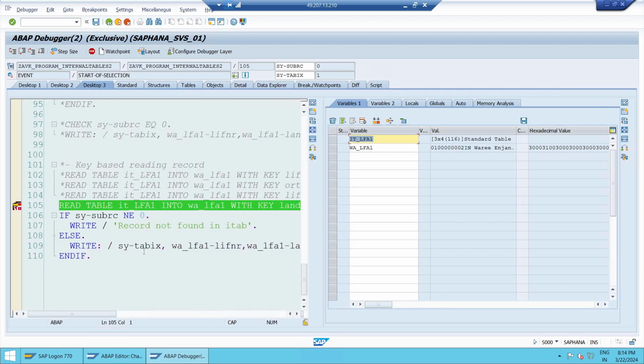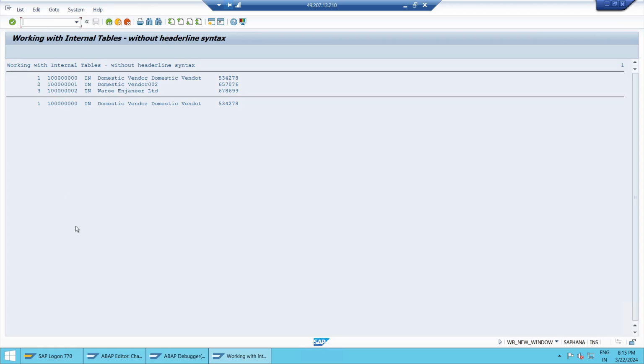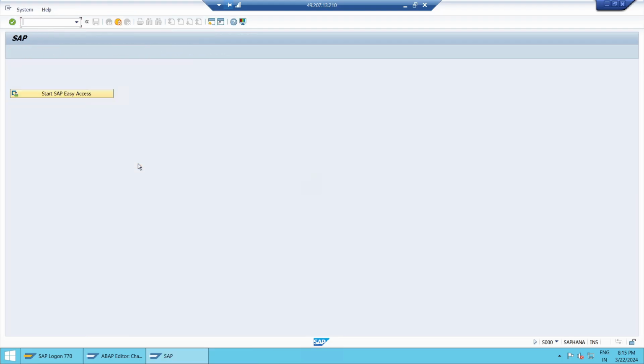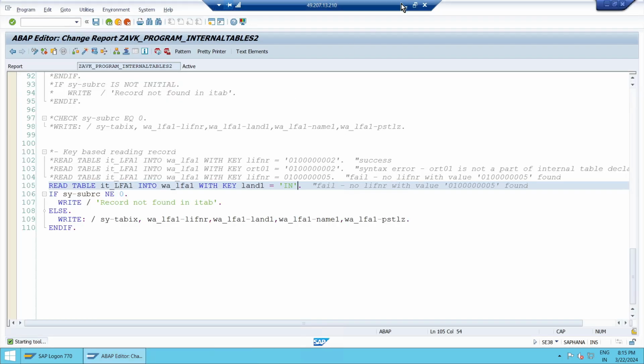But what is our observation? Since the read statement executes one time, sy-subrc in this case is one. That is the first index record. So you can go and check the tabix also. Yes, you can print it. Got it? So even then, what about the second index match? India is further there, but through the read statement you cannot go to the second level. That is the limitation of the read statement.